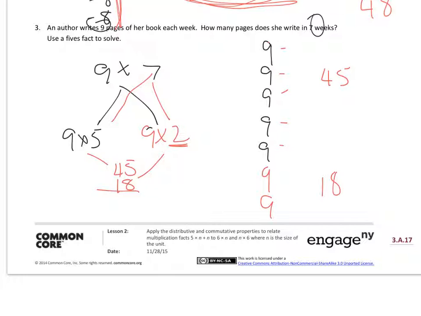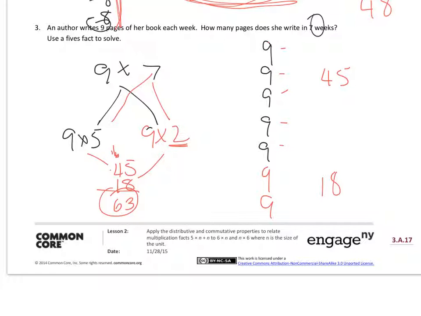5 plus 8 is 13. I put the 3, I carry the 1 over to the tens. That's 1 plus 4 is 5, 6, 63. 63 is my answer. So that's what the distributive property looks like. The goal of it is to be able to break up bigger multiplication problems into smaller pieces that you can work with. Okay?